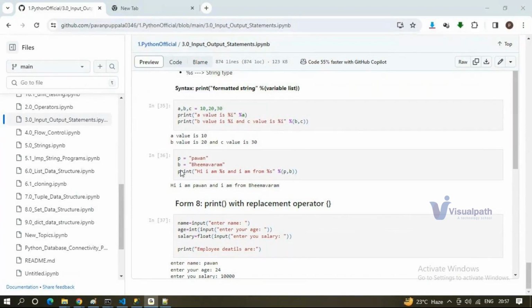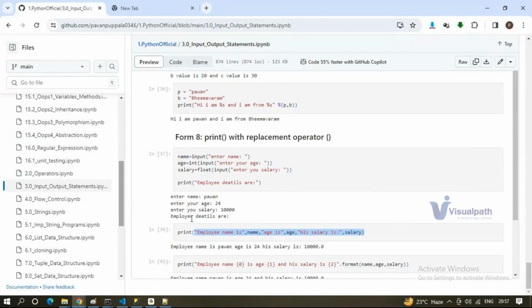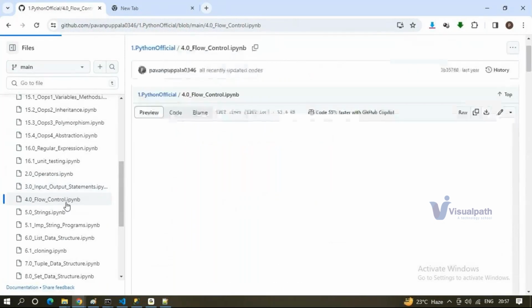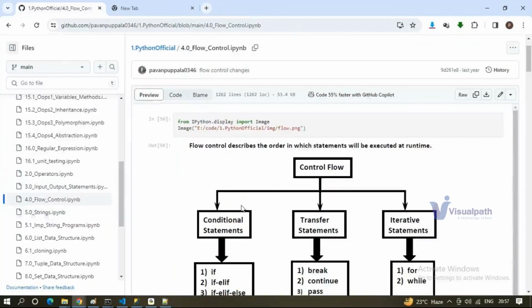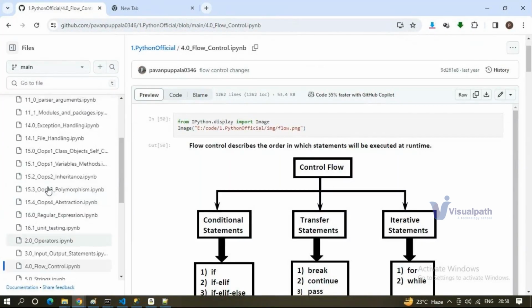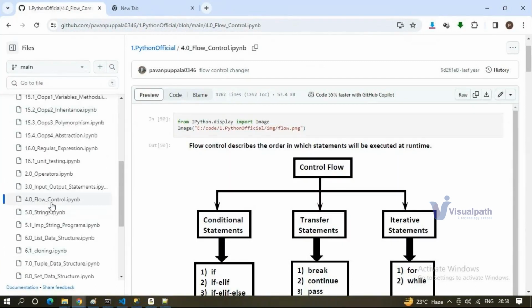So yeah, first three topics are very easy. From tomorrow onwards, first three topics are the basics. There is some confusion to understand these basics, but these basics are very important. From flow controls, programming will start. Before that, if you want to understand how flow control will work, you need to get practice with these things: operators, input and output statements, and the introduction part. If you are good with these three topics, then from here the programming part will start.